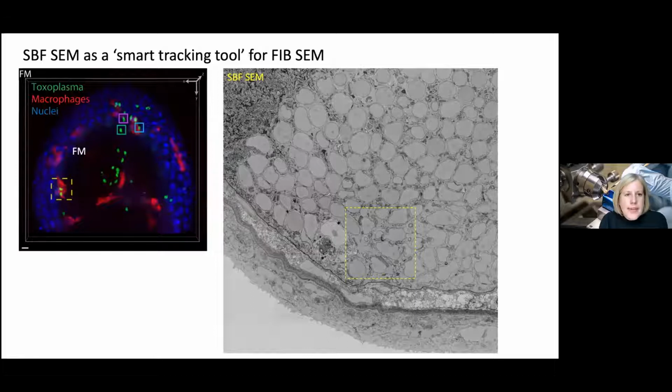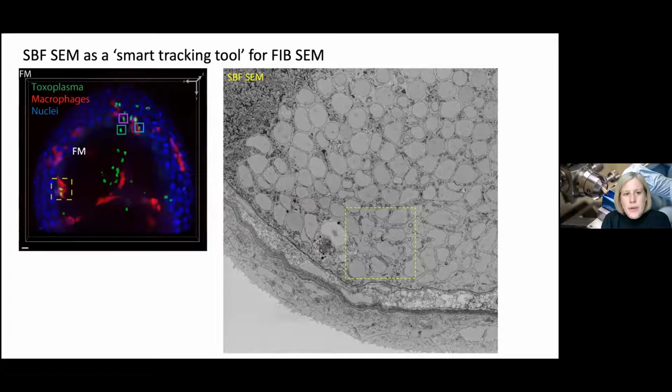Now, the referees came back, so that was submitted as a paper, and the referees came back and said, well, we can't see the individual membranes in this data. So serial block face can reveal organelles, but you can run up against resolution issues compared to transmission EM. And so they requested higher resolution to show the parasitophorous vacuole, which is the host membrane that is formed to contain the parasites inside the cells. But we still needed 3D data.